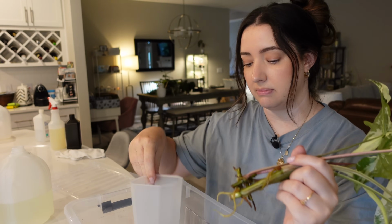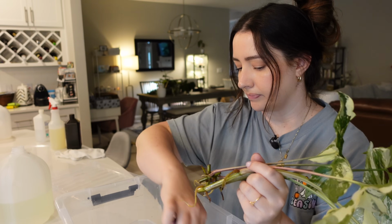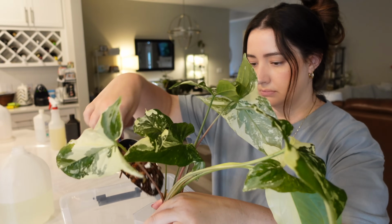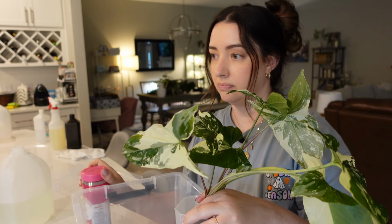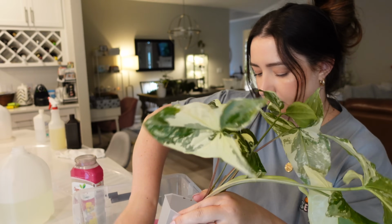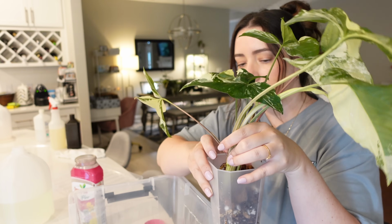So I have this tall pot already in my airy mix bin. This is all my airy mix I have left. I have to go steal some. So we're just gonna plop them down in here, like so. I've been sprinkling Osmocote in my pots again lately, if I think about it, just to have a little something in there. Ooh, that guy's root's gonna be right at the top. It's okay.